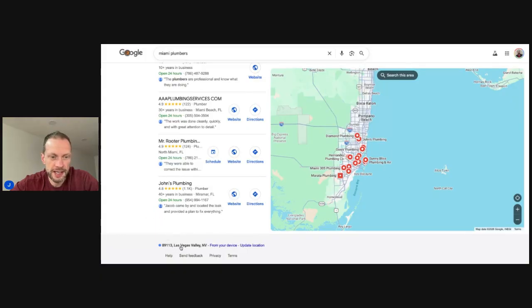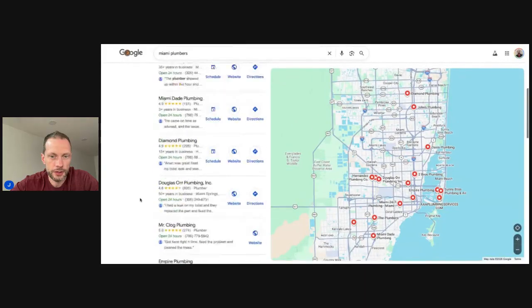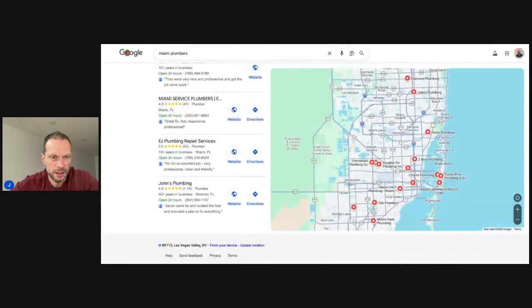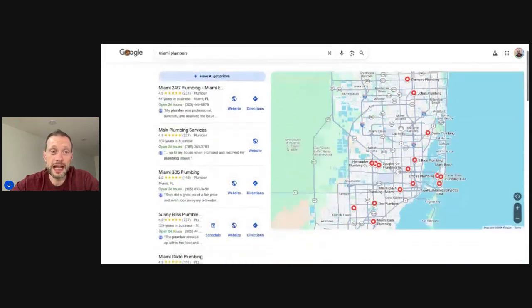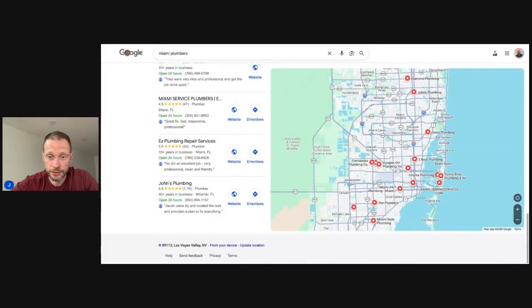Maybe because it's telling, maybe let's try this. No. Okay. Normally I would be able to go to the second page of this and not just the first. I don't know what this is. And look for the ones that don't have a website.